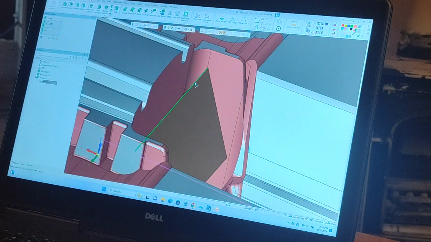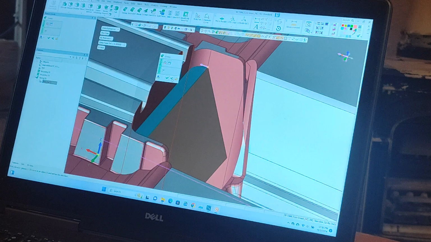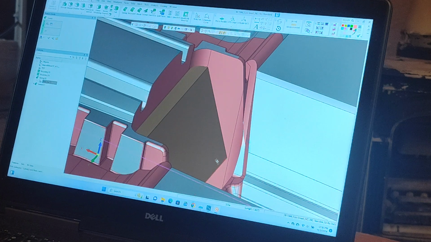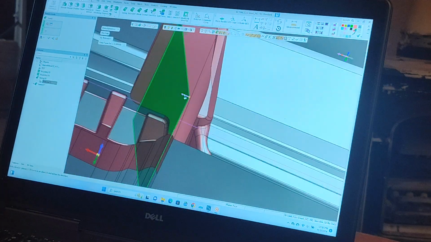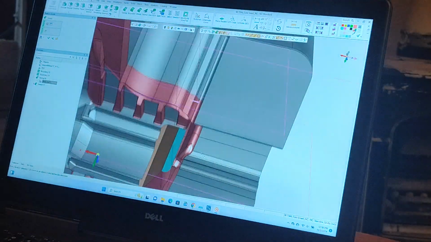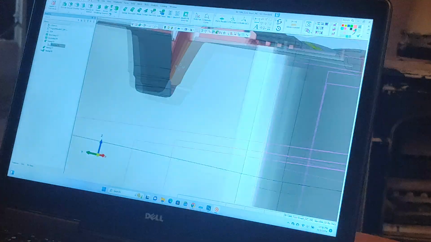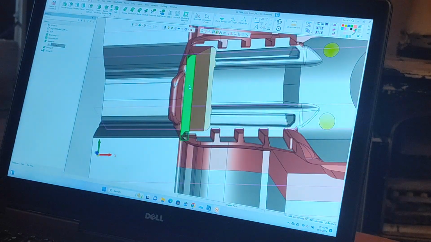Now we're going to sweep again. Faces sweep to reference. Sweep. To reference. Okay, and there's our cap surface. Now we change that to the color yellow, and guess what?